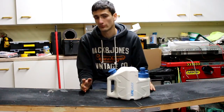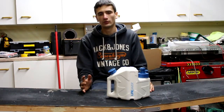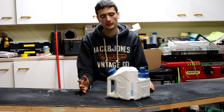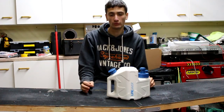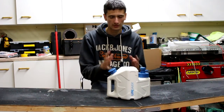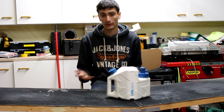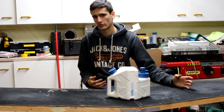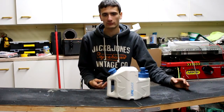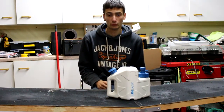Apparently these filters, I haven't tested it myself, but they're good for 100 litres, which is roughly a month if you use 3 litres of water per day, every day, for a month. That's how long these filters will last. Obviously, if you're only using it every now and again, as long as there's decent water pressure without having to pump excessively, then the filter will be fine.